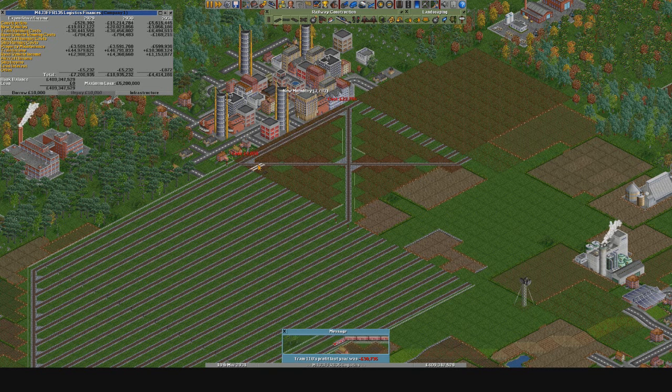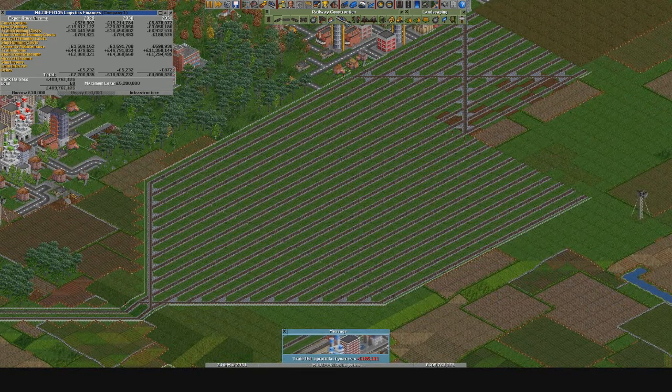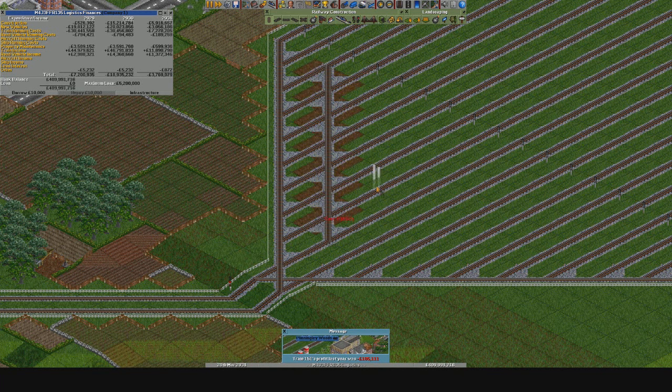We'll put the other ones in a second. We'll finish this up first. There we are. Now again, you will see, mess that up again. We'll put these other sort of cross sidings in.